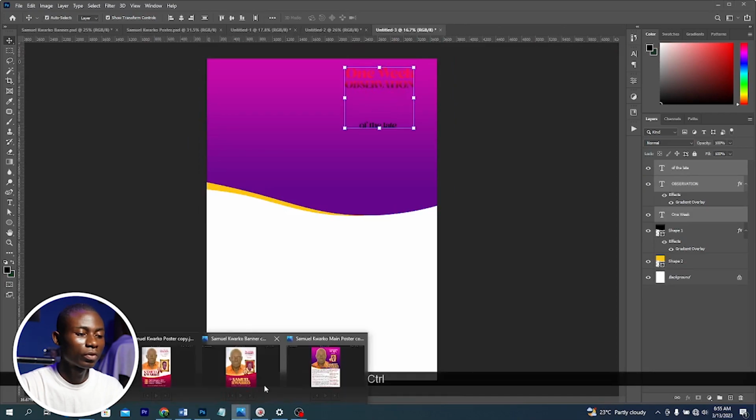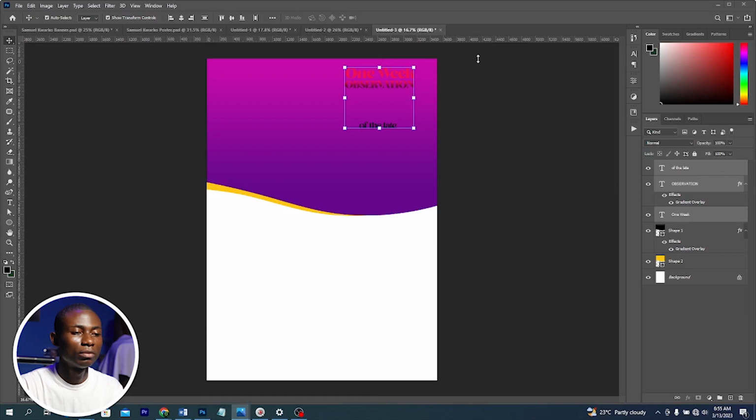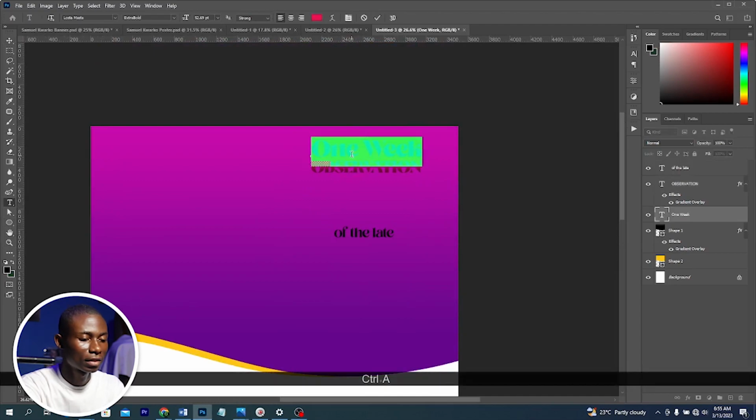It is the same thing, so we are just going to change the color and move forward from here. Okay, so celebration of life, select the text tool. The shortcut is T, just click on T. So, celebration of life.